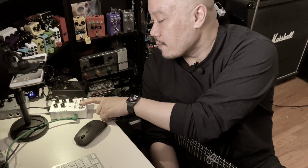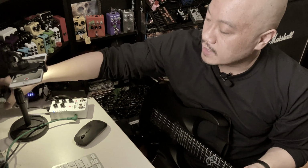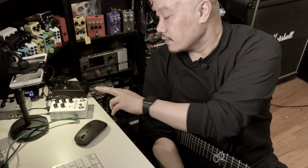And today, we got another pedal we're going to look at together, and we have the Mooer Preamp Model X2 from Mooer. So, in case you were not familiar, the past week or so, Mooer had sent me a care package, and they first started off with the Cab X2, which I demoed like a few days ago. And this time, they actually wanted me to demo another pedal that they sent, which is this preamp.